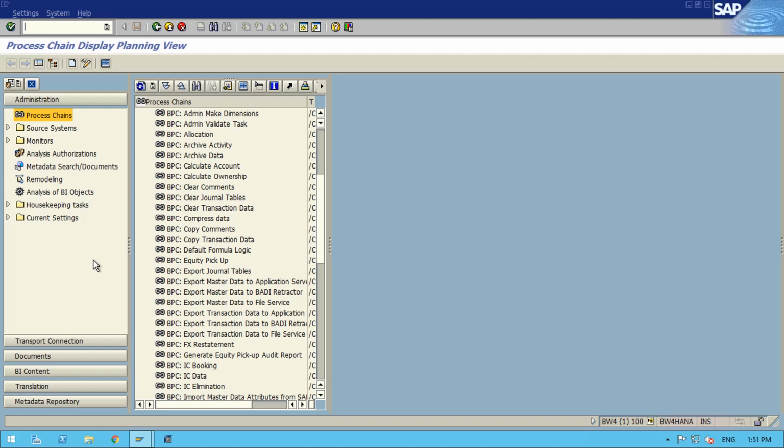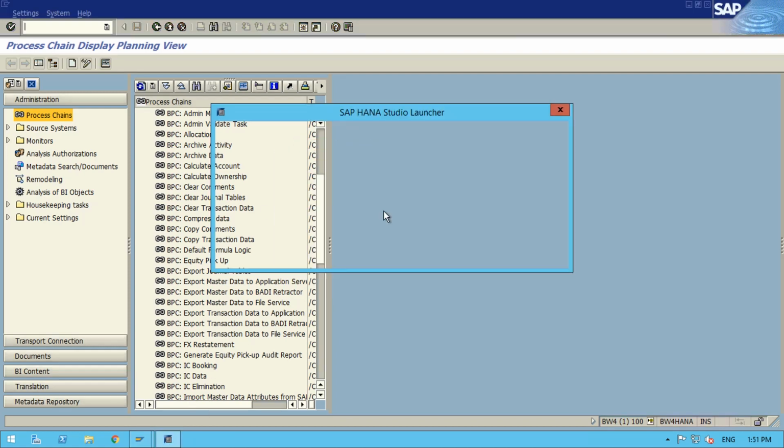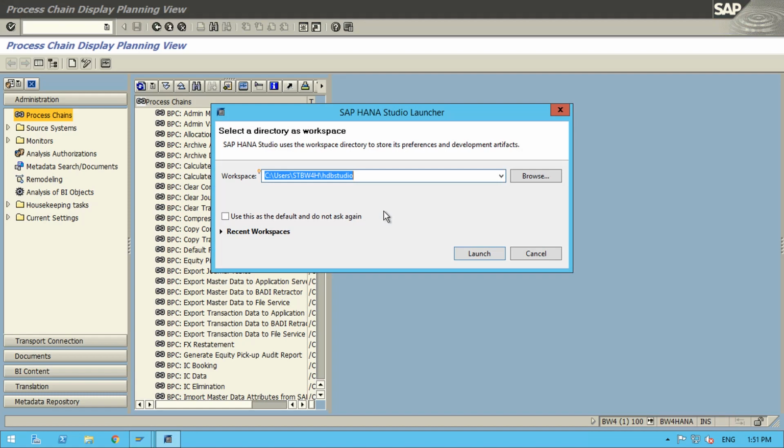Both have a similar look and feel, so there is not much of a difference, and you can use them with ease. If you have worked on HANA Studio, Eclipse will be similar. If you have worked on Eclipse, HANA will be similar. In this section, we'll be opening HANA Studio and see how to download Eclipse. I will leave a link or steps in the resource section. You can check it out there.